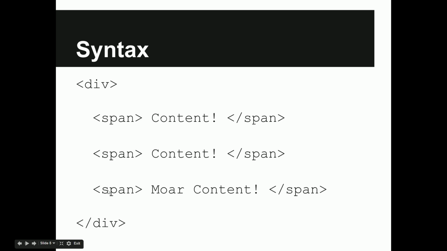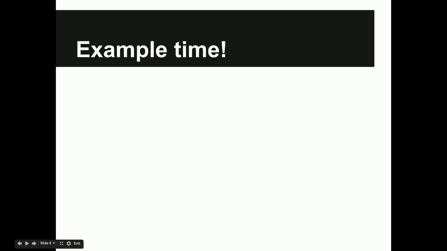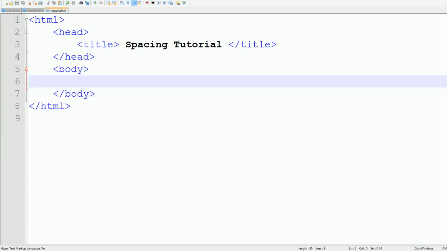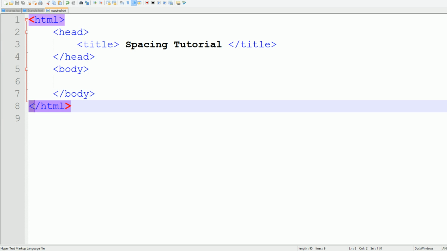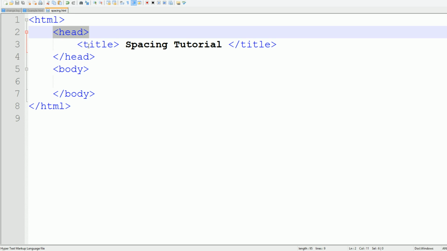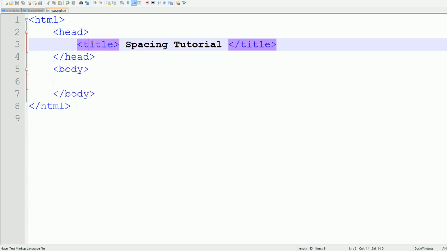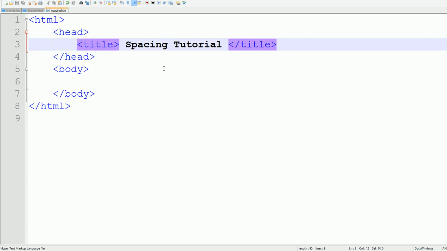Rather than keep talking about this, I think it's better for an example. So over here, I've got some Notepad, which is actually super useful, and I've got our trusty Chrome open with the HTML file that we're editing, which is called spacing tutorial. As you can see here, to review, I have an HTML header, a close HTML tag. Inside that, I have a head and a body. Inside the head, I have a title, which is what appears on our Google Chrome tab. If we go over here, you can see how it's a spacing tutorial up there. I don't know if you can actually see that, but it says spacing tutorial, trust me, as I wrote right over here.